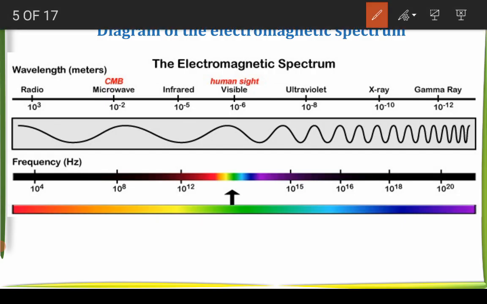What we call electromagnetic waves here, we have 7 of them. We have radio waves, microwaves, infrared waves, visible light. Visible light is the light that you see, that we receive from the sun, or that you receive from fluorescent tubes or incandescent tubes, the light bulbs in your house. The energy saver bulbs give you visible light. But also we have UV radiation, X-rays, and gamma. So take note, there are 7 of them.